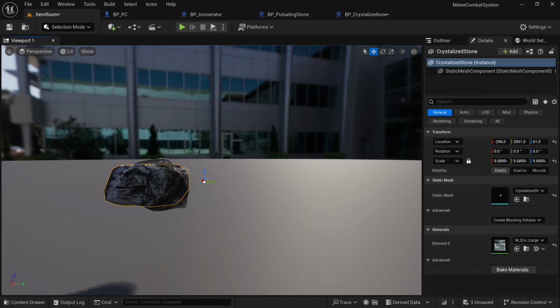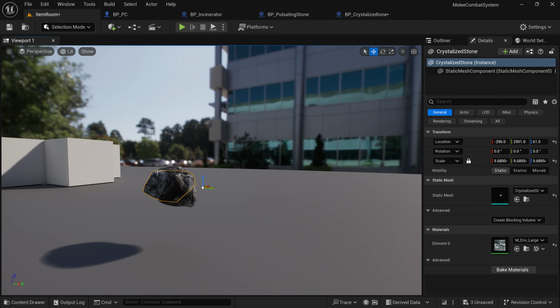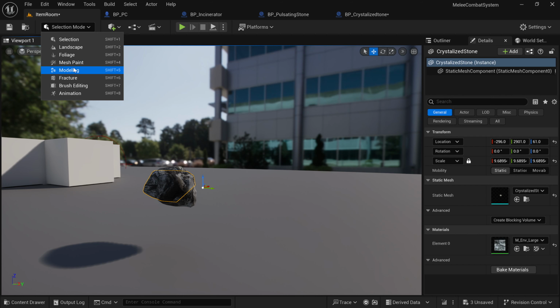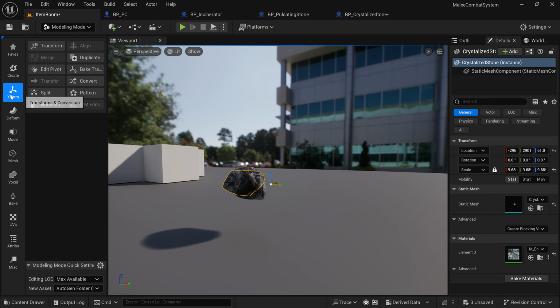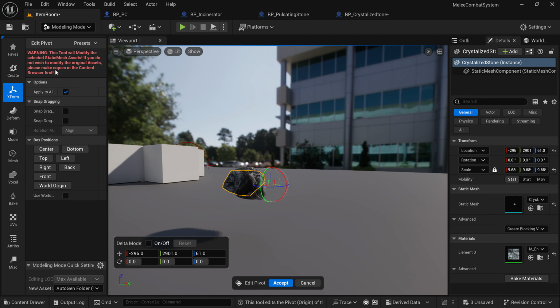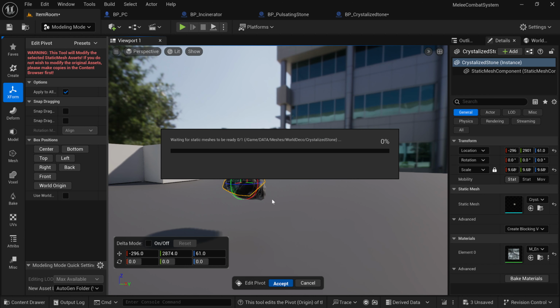So this is basic modeling that you can do in this system. We come up here, we'll go to modeling. I'm going to come down to XForm. We're going to transform, edit the pivot. We're going to move the pivot more centered, because that's really annoying me that it was not doing that. Come on, hit accept. I think the system just froze. Give it a few seconds. It's because I'm recording at the same time. Come on. Accept. There it goes.